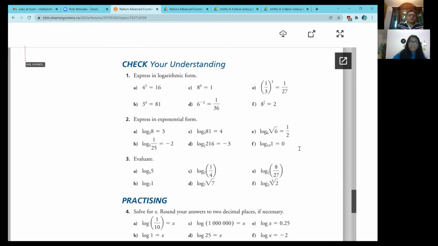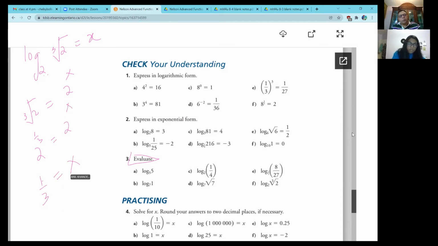We have the question here as log to the base 2 of cube root of 2, right? So we have to evaluate. Evaluate means find the value of this. Let this be equal to x. How will you find x? So we'll say cross this. We have cube root of 2 is equal to 2 to the power of x. Cube root means 2 to the power of 1 over 3, right? Is 2 to the power of x. That means 1 over 3 is x, correct? Yeah, okay. That is how you do it. Perfect.